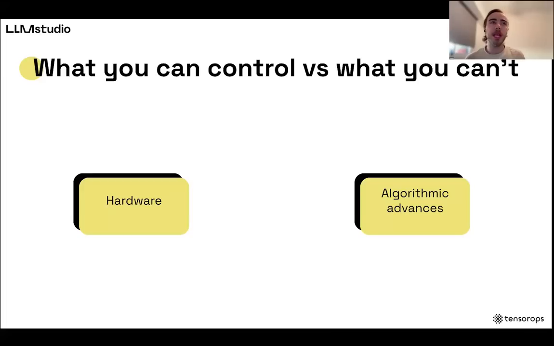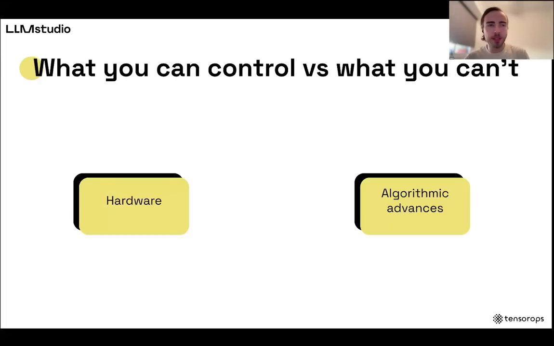So I'll be a bit more negative and start with what you can't control. We all saw that GPT-4 is about 20 to 30% of the cost that it was when it came out. And we're all very happy that it got cheaper. But the reality is we can't provide value by using this, because it gets cheaper for everyone. This happened because of hardware advances. NVIDIA keeps releasing better GPUs and selling more of them, and algorithms keep getting more efficient. So the GPT-4 model keeps getting better.